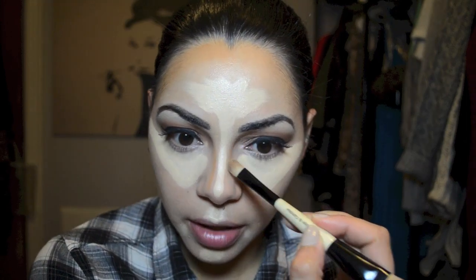And this is an Essence of Beauty brush. You can find this anywhere at any local drugstore. So I'm using the other side of this brush, the concealer part. And I'm just going to take that product and apply it down my nose to give my nose a nice contoured effect. Okay. War paint, crazy. I know.